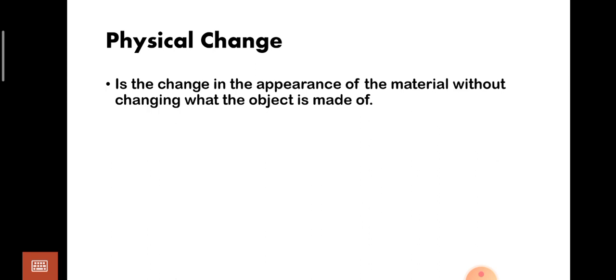For example, yung broken pencil. Pagka ang pencil nabali, pencil pa rin ba yon? Yes. Ibig sabihin po nun, maaaring naging dalawa lang siya. Nagkaroon ng pagbabago sa appearance, pero nananatili pa rin pencil yon. Yung composition o yung bumubuo doon sa bagay na yon, yun pa rin. Nananatili pa rin, walang pagbabago.